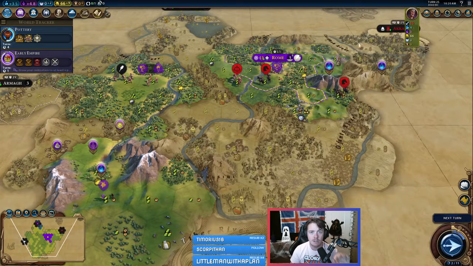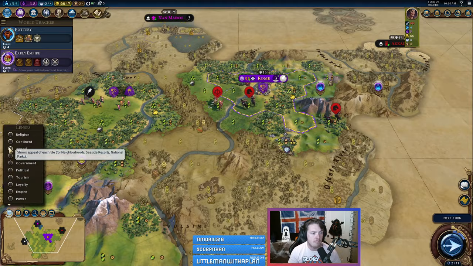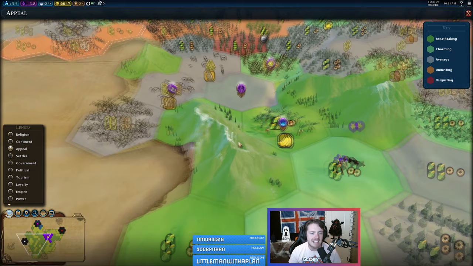So the first thing we want to consider here is which tiles have breathtaking appeal. You can go over to your lens and you can go to your appeal lens here. I have it just bound to my one key here. And so anything with breathtaking appeal will come in that dark green that kind of shows you in the key up top. And if you have a breathtaking appeal tile within your city, that tile will give you plus two faith. It has to have yields. It can't be these mountain tiles. It has to have yields, right?